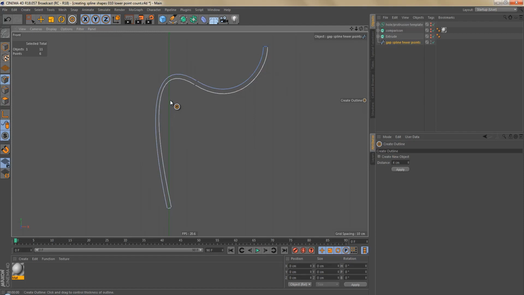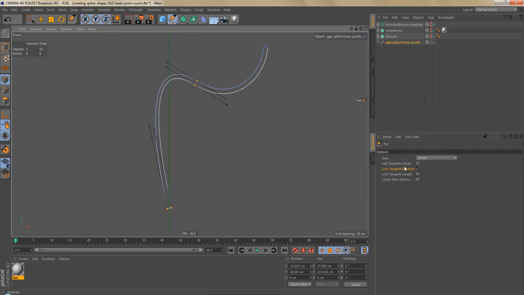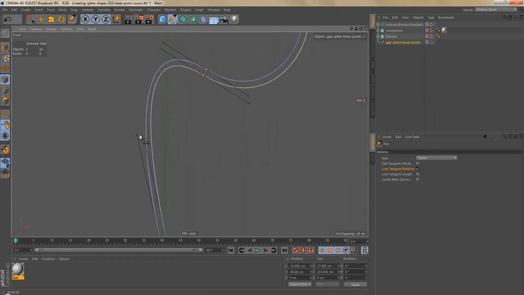And it will not be completely perfect, but we can get very close to something that looks like the width is even. So what I'm going to do here is I'm going to select these 4 points and then again use the pen tool. Lock tangent rotation is switched on here, and we could make this tangent a little bit longer, and you can see we're already getting a fairly even shape.